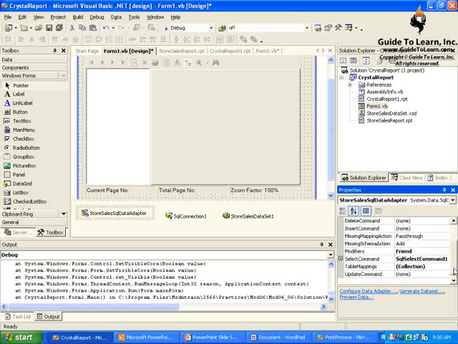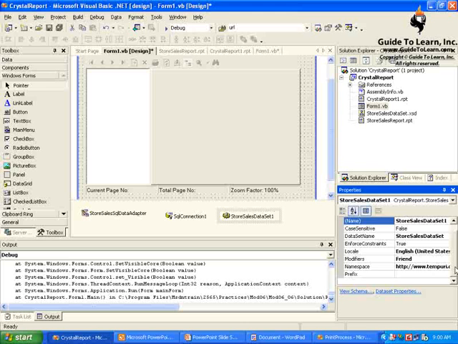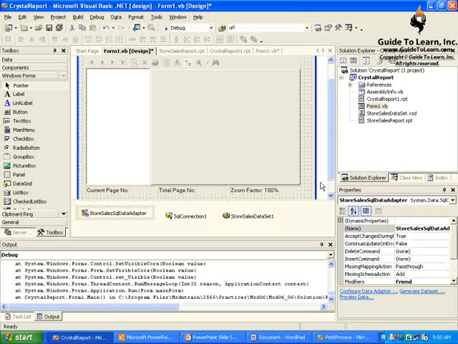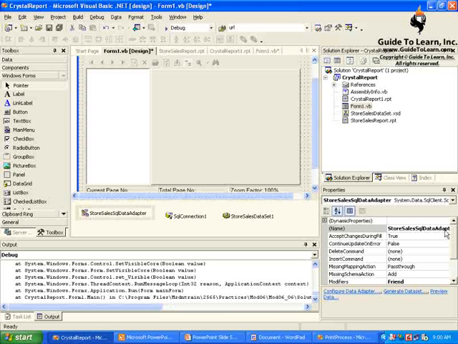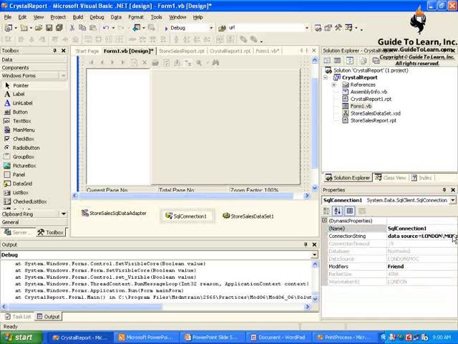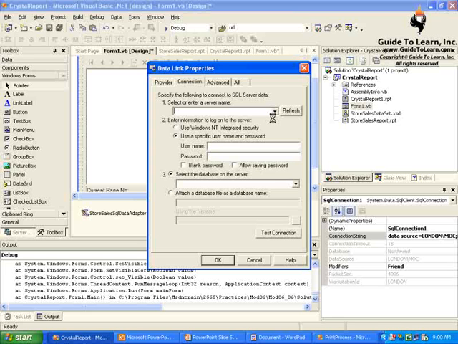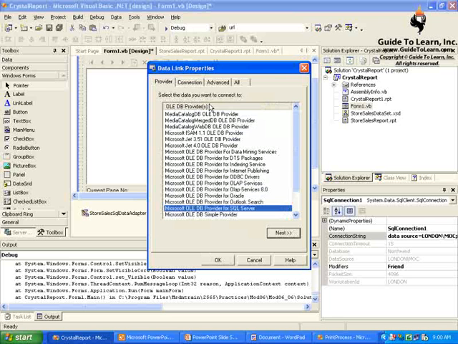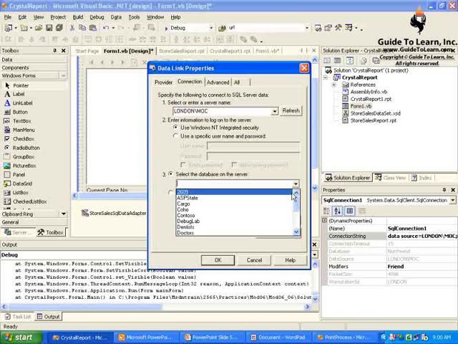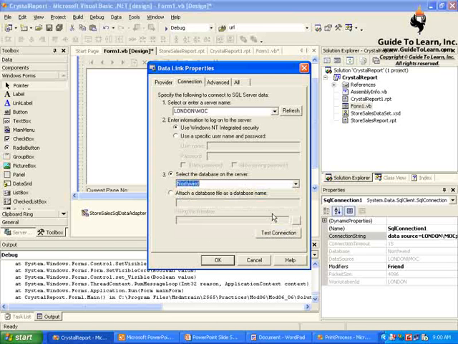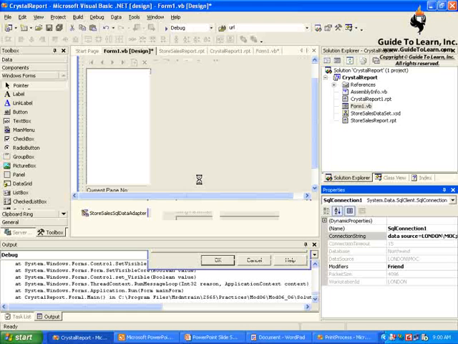Let's see. Let me go with the SQL connection and make sure that I'm selecting the right connection in here. Let's go with London Mac, use Windows integrated. And of course the database was not set, that's the problem. If I go to the Northwind database and test the connection, now it should be okay.